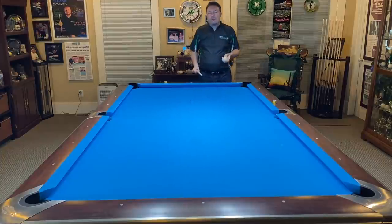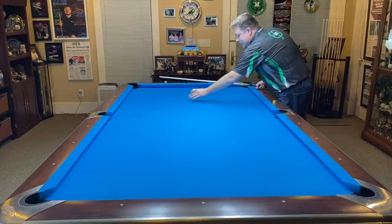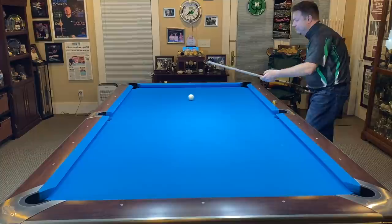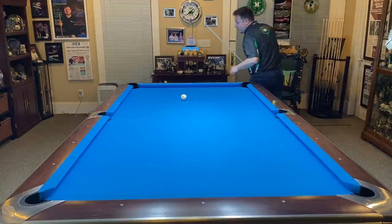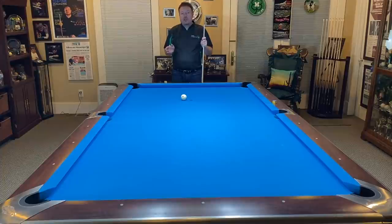If you have trouble with that part of the drill, you can always set it at the spot and go from side to side. Whatever your level, spend some time on this drill. It will pay huge dividends.